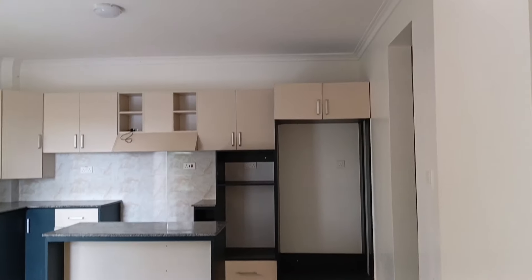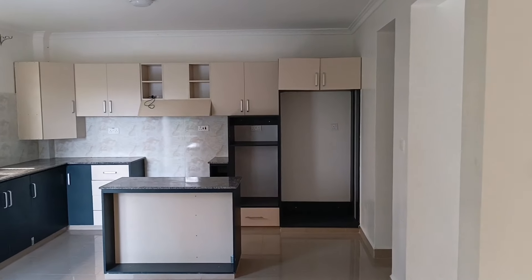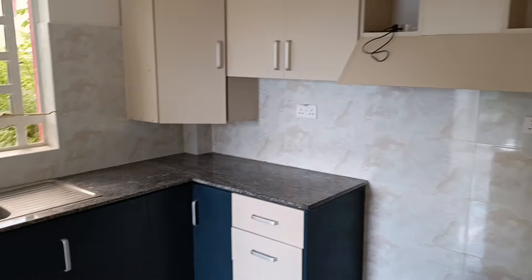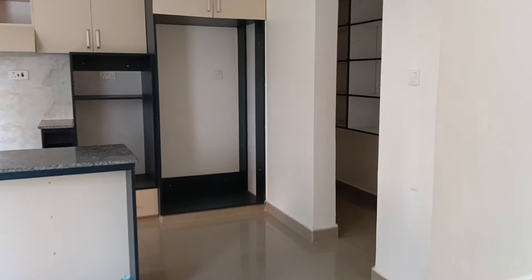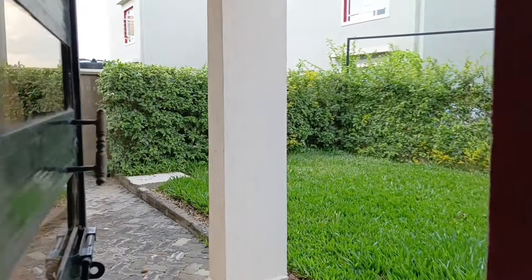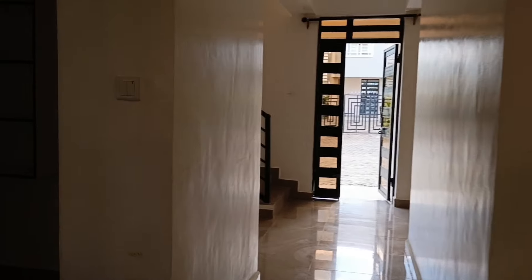Here comes our kitchen — it's an open-plan kitchen that opens to the dining area, which makes a lot of sense. It's fitted with plenty of kitchen cabinets, a double sink, and an island. You can place your fridge here. There's also a very spacious pantry, and this door opens directly to the garden.